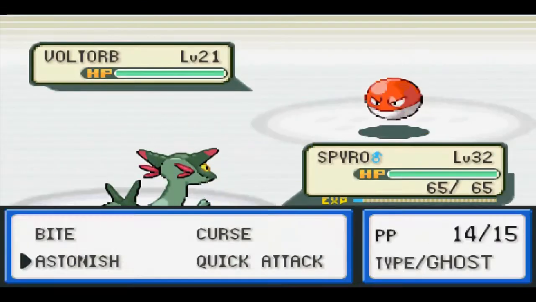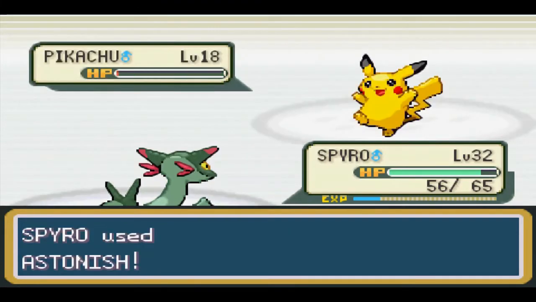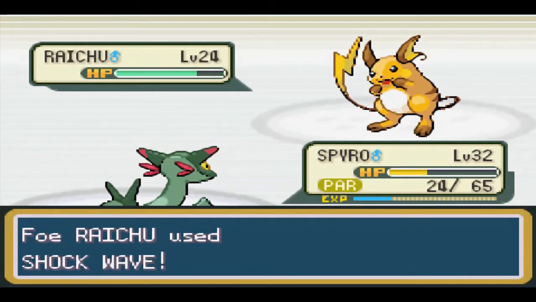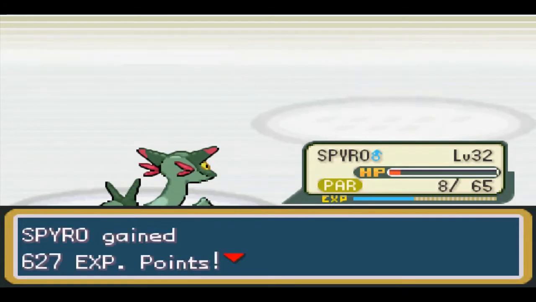Surge's match came right down to the wire. I knew I couldn't combat Raichu, so I used Curse right away, and the residual damage along with our quick attacks were enough to pull us through this fight with only 8 HP remaining. Now it's starting to get tough.